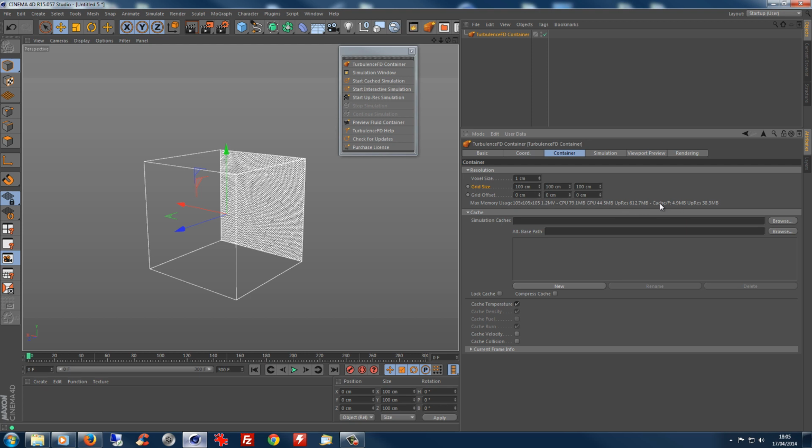This is telling me that my cache per frame will be 4.9 megabytes on disk, okay? Not in memory, but on disk. Well, actually, that could be memory, because I don't think it will be that large on disk. We'll have a look at that in the help. They're just handy bits of information, but these are the two critical ones.